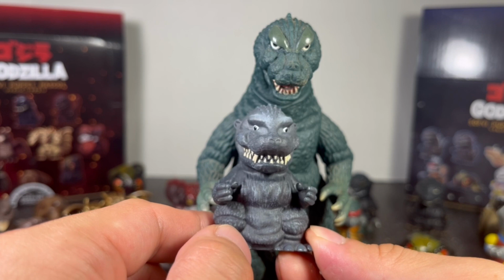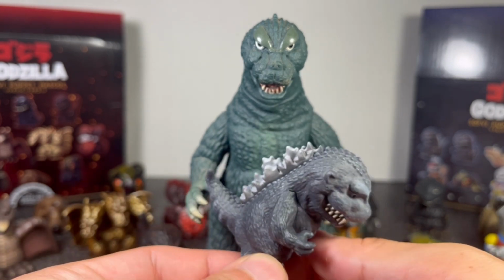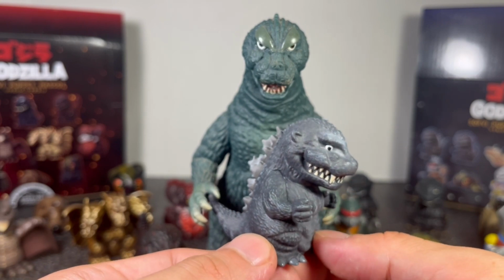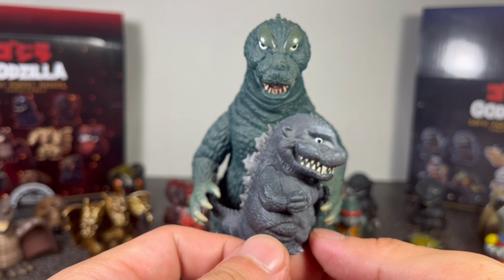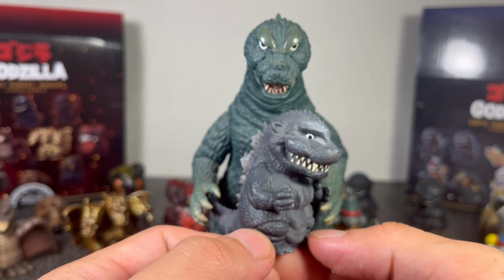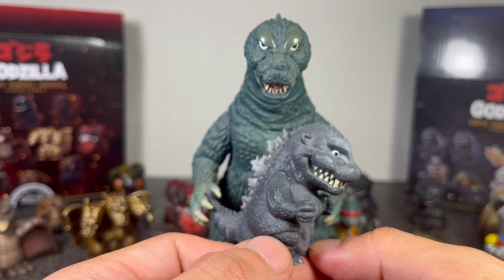I really like this 1954 Godzilla. And you're gonna find with a lot of these guys, the paint's a whole lot better than Bandai. Details kind of going to be a hit or miss, but the paint for sure is going to be a whole lot better than Bandai paint. So Bandai, got to step up your game, because I think these guys are going to beat you out of your game.